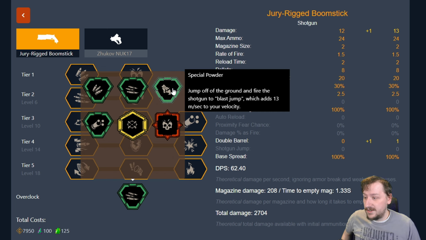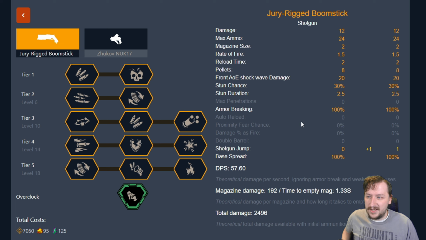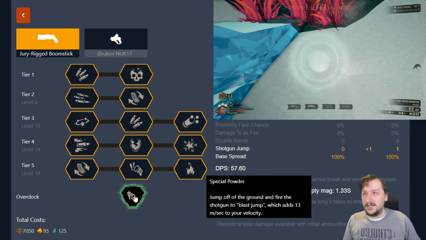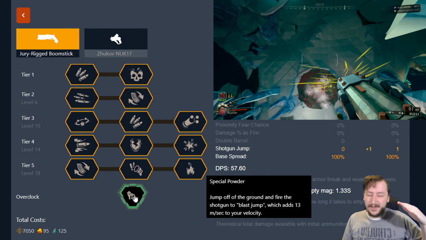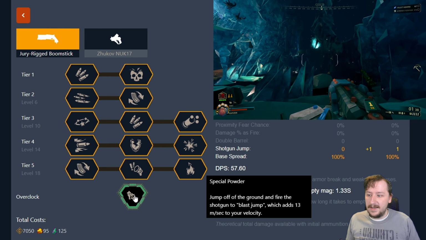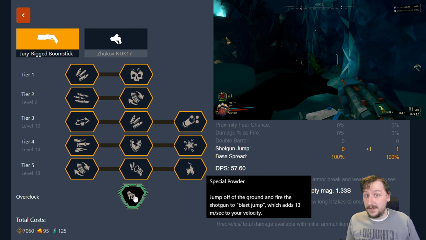Our third clean overclock is Special Powder. Special Powder gives us no additional damage bonuses. This just makes it so you can jump with the shotgun. So once you fire this at the ground, so long as you're off the ground, you will then fly in the opposite direction of which you fired the shotgun. This can be very useful for getting around the map quickly.